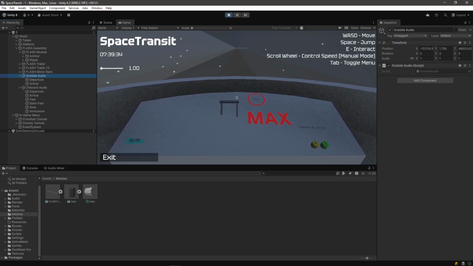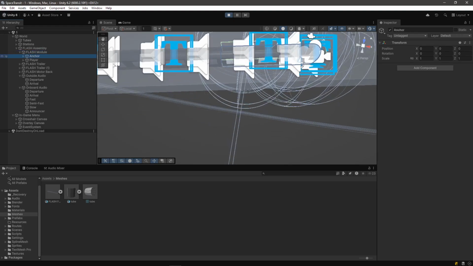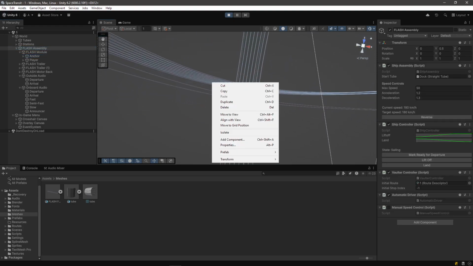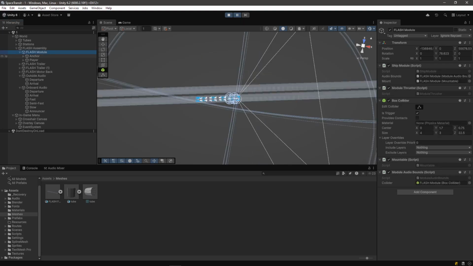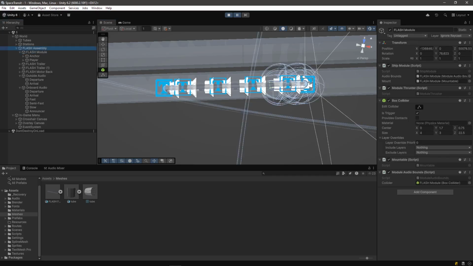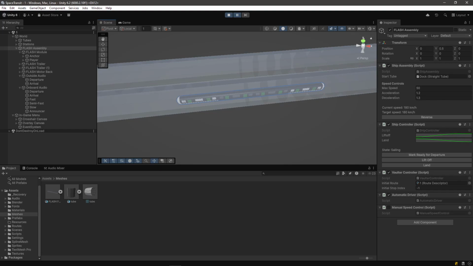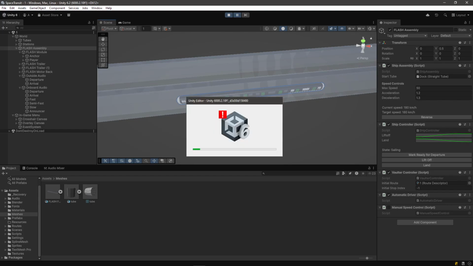If the player isn't, then it brings the source to the closest point on the bounds to the player. So if we go to the Flash module, or the Flash assembly, I'll just pause it for a second. You can see the entire assembly. So if it were here, it would find the point here. So basically per bit. Yeah, that happens too.